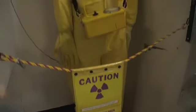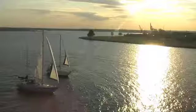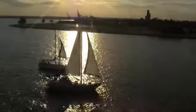Radiation's in the environment all around us. We're exposed to it every day. Some of it is radiation that's made by man, and some of it is naturally occurring from within the Earth and from space. The sun is up there trying to peek out of the clouds, and every day that it's a sunny day, we're being exposed to radiation. Go down and enjoy a beach vacation, and you're going to use sunscreen to protect yourself from the radiation from the sun to prevent sunburn.